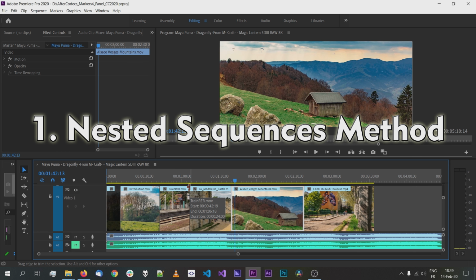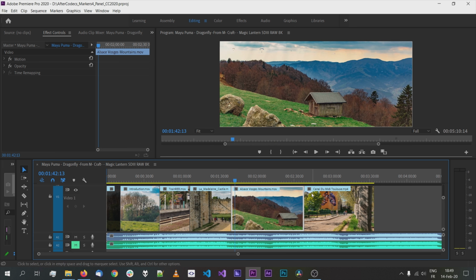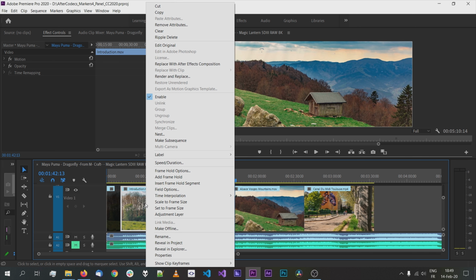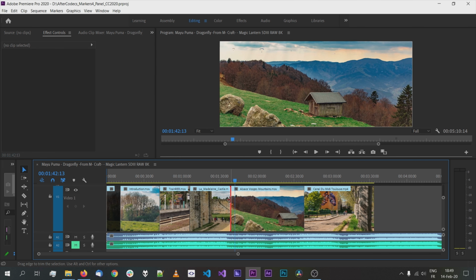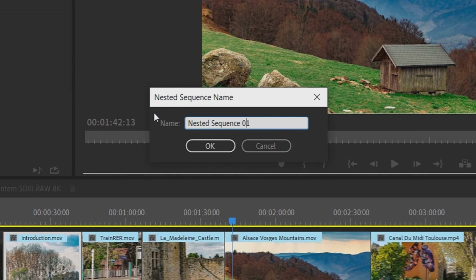So the previous method you can see all over the internet and in YouTube tutorials is the nested clip method. Basically, if you have this timeline, you would create a nested sequence from those clips for each one of them. So for example, let's create a nested sequence for this one.